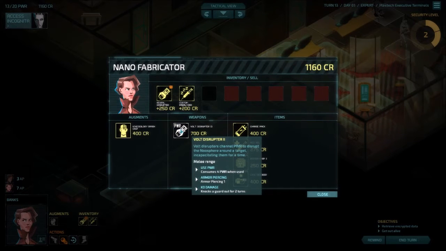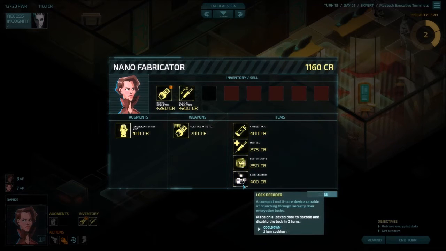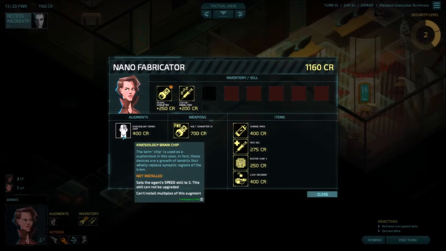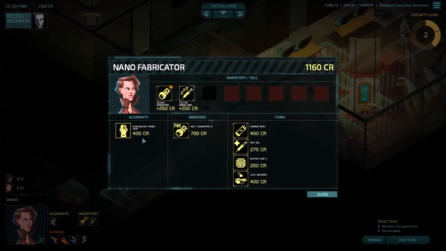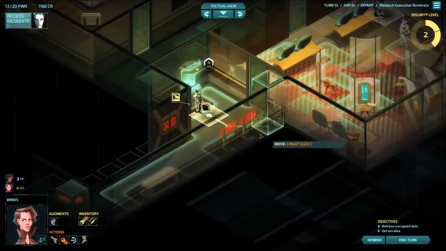Armor piercing 1 consumes 4 power, but does not have a cooldown. That's actually pretty good. But I don't know if I want to be sapping my power. I kind of like to not have to do that. I got a med gel already. Lock decoder. Place in a locked door and decode and disable lock in 2 turns. That's interesting, but Banks does not need that. Speed skill to 3, the skill cannot be upgraded. This could be interesting, except I find speed to be really important, and Banks is definitely going to be increasing her speed as we go. So we're going to skip that one. We'll skip that for now, too.